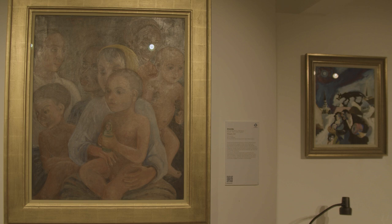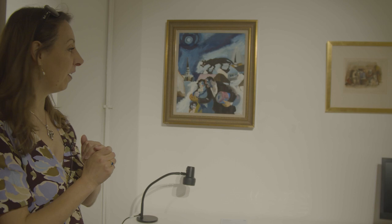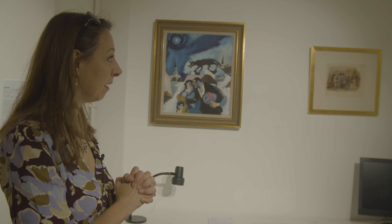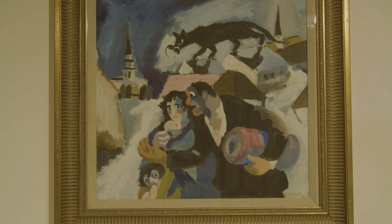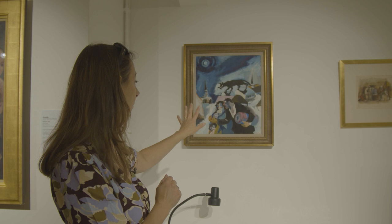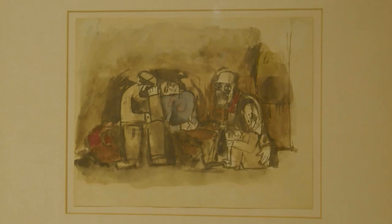In this room we also have three further works referencing the refugee experience. On the left we have Refugees by Joseph Herman and on the right we also have Refugees by Joseph Herman — the one on the right is a brand new acquisition, the first time we've shown it in our collection, although we did show it about ten years ago in an exhibition about him. These two pictures together really show the entire refugee experience: one shows a typical refugee family grabbing their belongings and on the run, with the spire and moonlight as symbols of Warsaw; the other shows a really exhausted refugee family — three generations collapsed, with some baggage and each other, and that's really all they have.